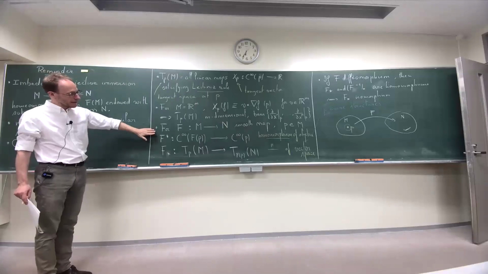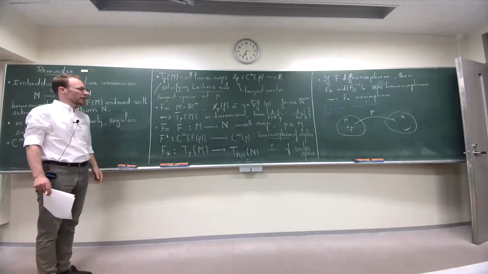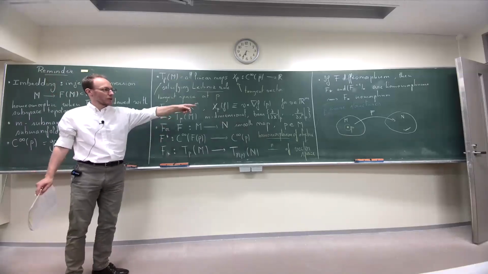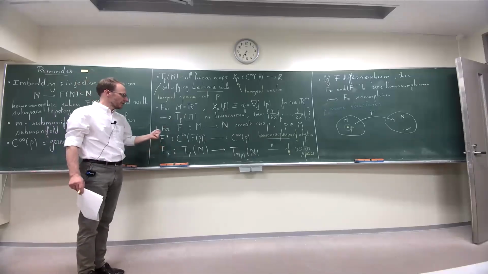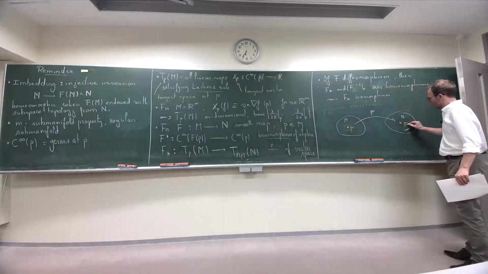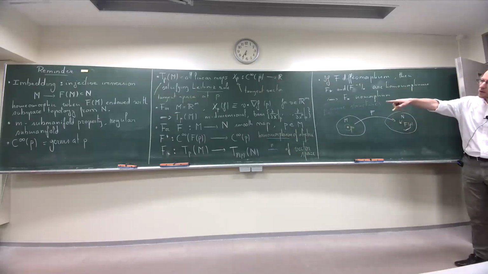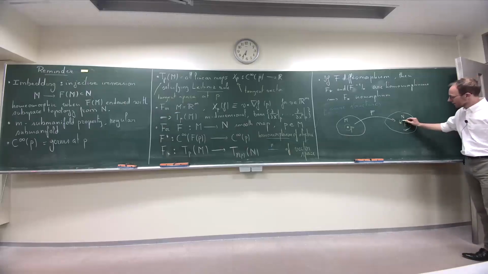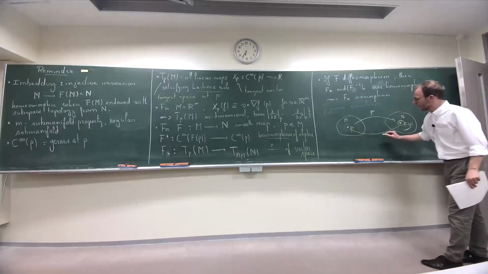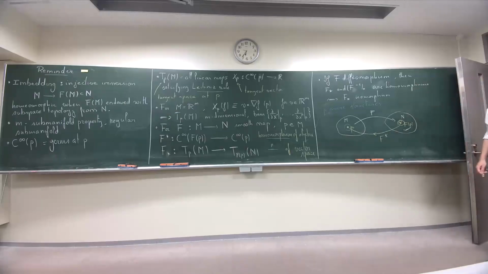And then the next thing I introduced, and I told you this is an easy exercise because you just need to be careful with the definition. If you have F between two manifolds, you can define two maps. One, so you have F of P here. And we have here the equivalence class of function. So the first map, F star with the upper star, is sending the equivalence class of function defined here to the equivalence class of function here. So this is F upper star. And it's a homomorphism of algebra. I explained this last week.